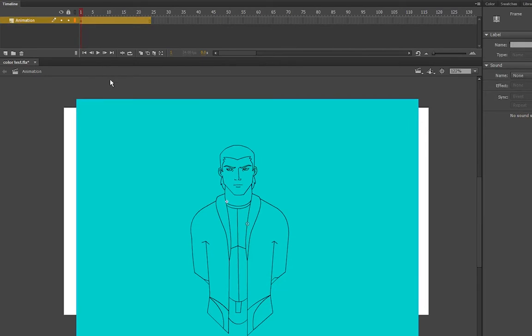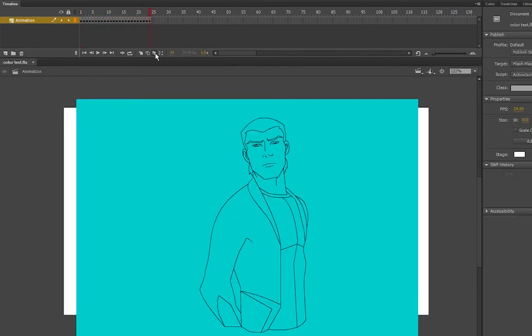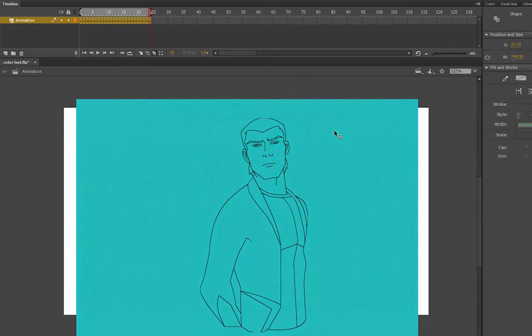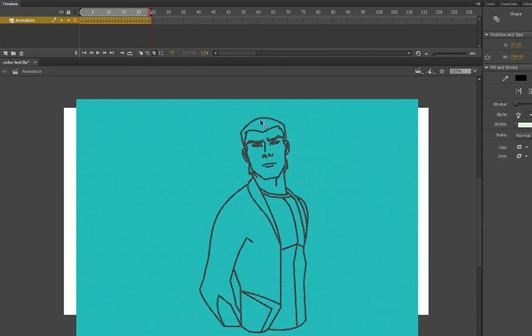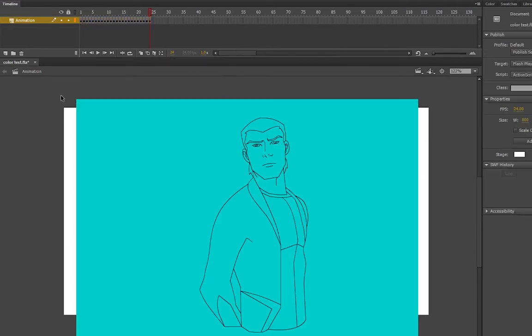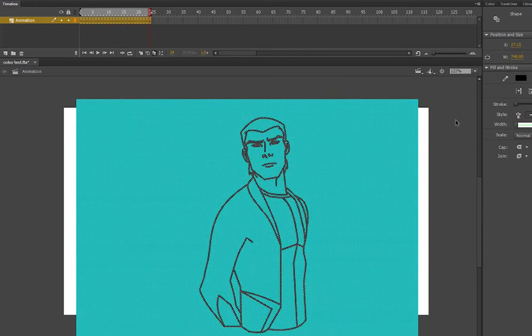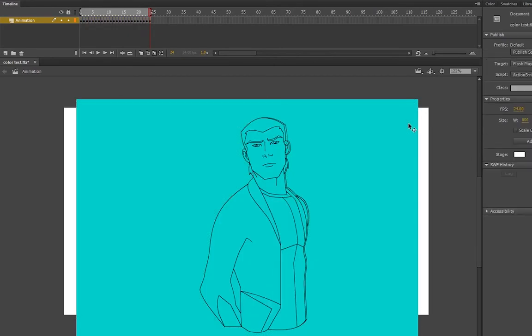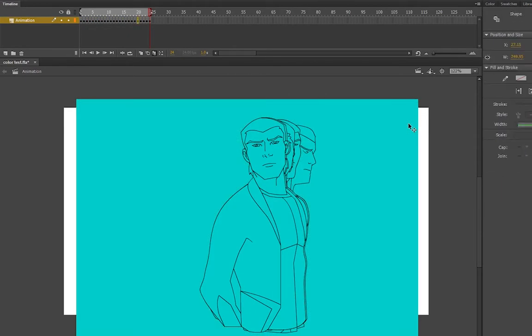And then you're going to convert all these frames to keyframes. Then we're going to edit multiple frames again, select all the frames with Ctrl+A, and then push Ctrl+B to break everything apart. You're going to have to do it twice, once for the graphic itself and then for the group layer you just made with your animation. We're going to select all the frames again, and then we're going to delete all the blue colors, so there's not this big blue background.